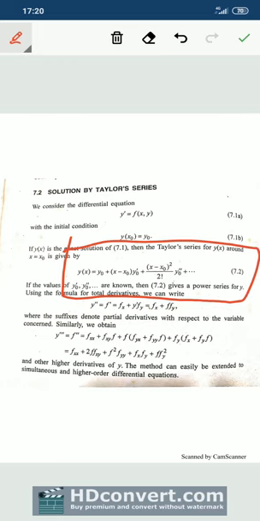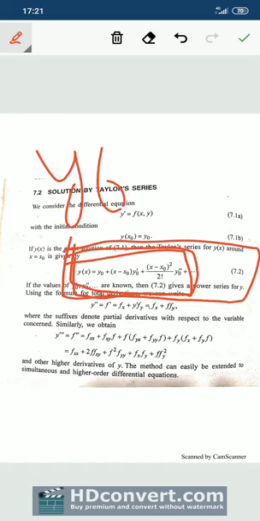So once you truncate, obviously certain terms are going to be removed from the series, and the resulting solution that you get after truncating up to certain terms, let me say I truncate up to y naught double dash, I only take the series including y naught double dash terms, and all the terms considering y naught triple dash and so on, higher order derivatives, I exclude. So this is my approximate solution. What was the exact solution? y of x.